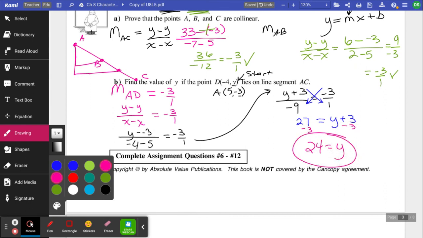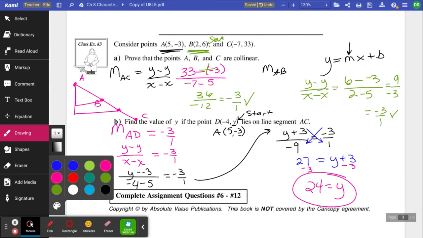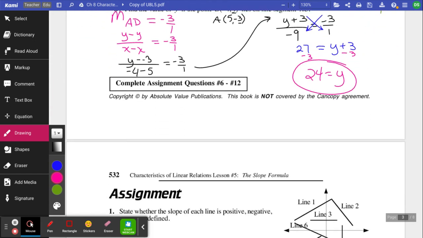Now let's go find out if I actually answered the question. Find the value of y. Bang, there it is. Done. Make sure I answer. I go back and I read it again to be sure I have the answer. So in other words, now you could actually take your graph paper and plot A, B, and C. You could put these 3 points on your big graph paper. It'd be huge, by the way, because you've got to go all the way to 33. And then I could check and see, does the point negative 4 and 24 lie on that line? And it ought to. Make sense? Okay. We're done.